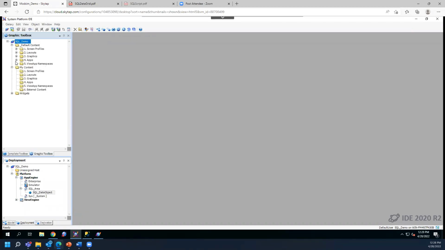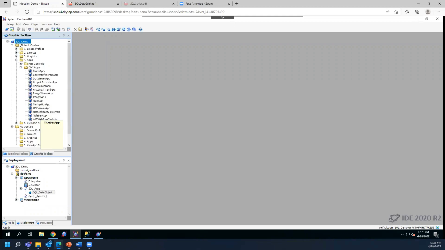In the default content, apps, you can see all my apps. All of these are out-of-the-box applications that come with the Operations Management Interface. Then we're going to convert this .NET control, which is the SQL Grid .NET control, into an application to be able to embed it into OMI. And then I'll show you how to configure it also.